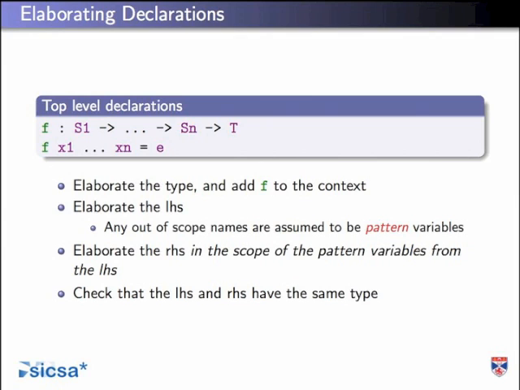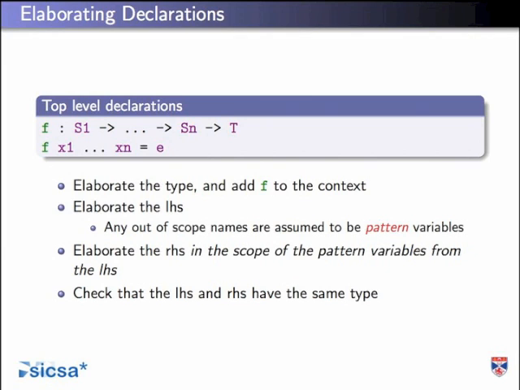So we do a little bit of a cheat here. I have a data type called Infer, which takes two arguments, a type and a thing. The type-directed elaboration we're doing here is to generate something of type Infer, and the hope is that this will be simple enough that when we elaborate it, we can fill in the type argument. If you can't do that, well, you have a problem. It's unlikely to be a problem because we've given the type for f, so we should have enough information. Then on the right-hand side, we just use the type that we inferred for the left-hand side and check that they're the same. All we're doing is calling the elaborator for the left-hand side and the right-hand side. It's simply a case of elaborating each term in its own context.